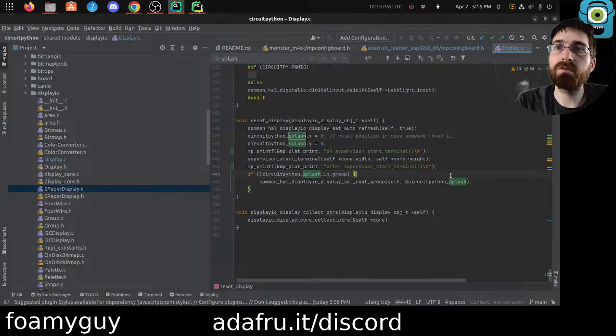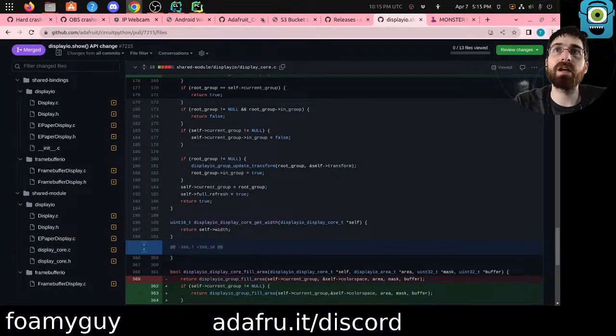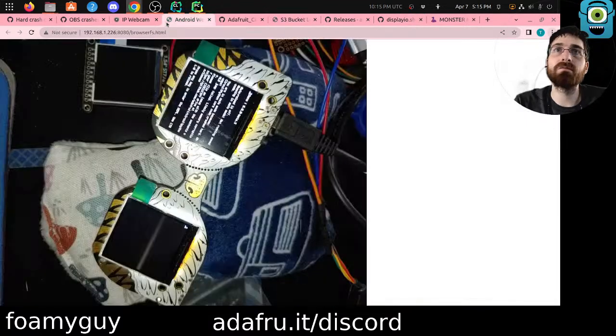Okay. This is the only thing doing anything with Splash. I've got to think it's related to the Splash somehow, which CircuitPython Splash, that's the terminal. That's the shell output that you can see ordinarily on the screen. You know, black screen, white text. This kind of stuff here, basically.